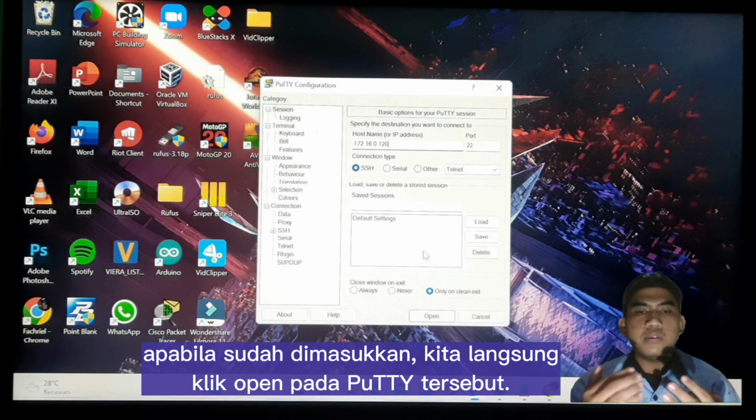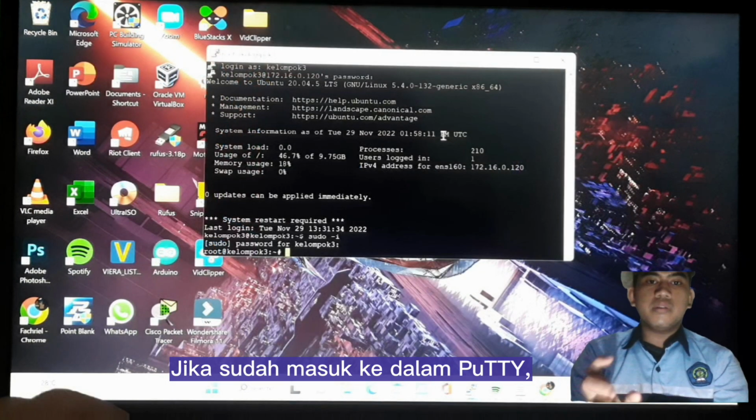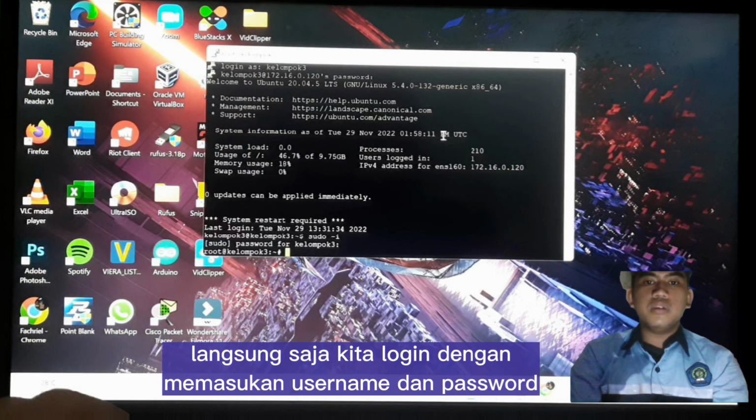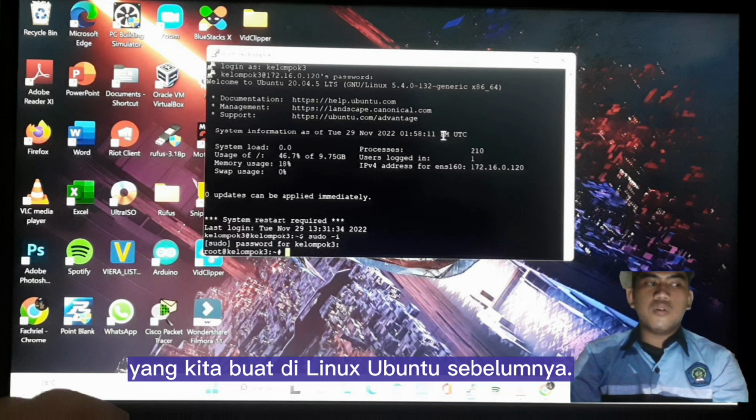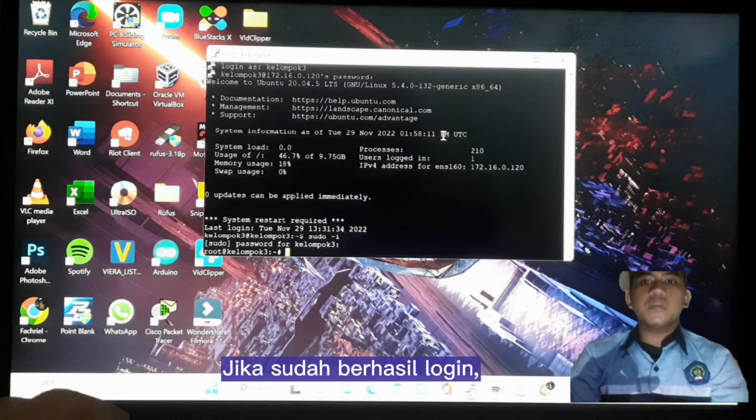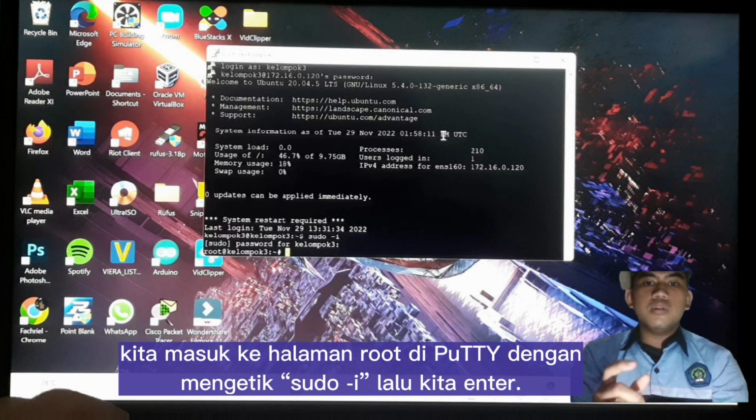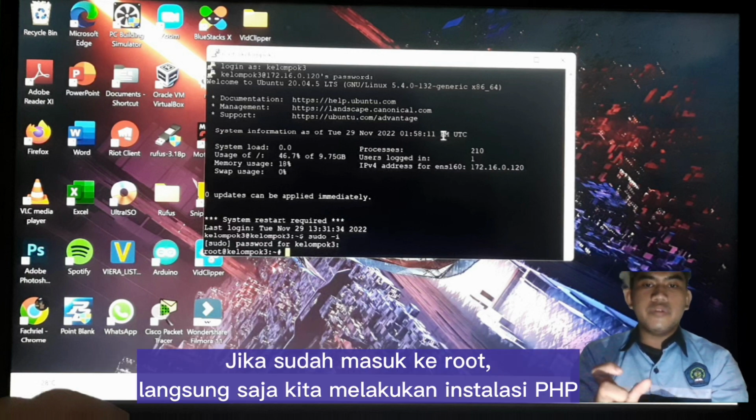When it has been entered, we click open. Then we log in by entering the username and password that we created on Ubuntu Linux before. Once logged in, we enter the root page on PuTTY by typing sudo -i. Then we enter the password we use.